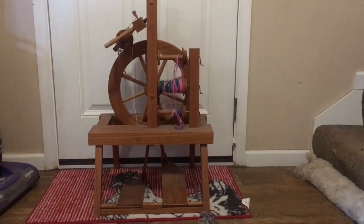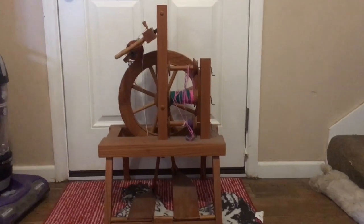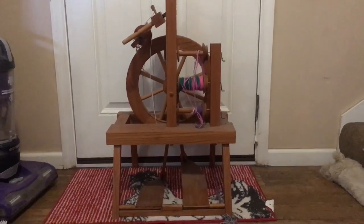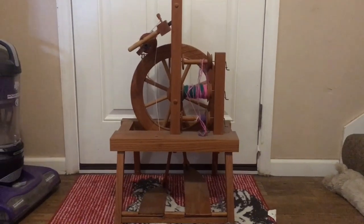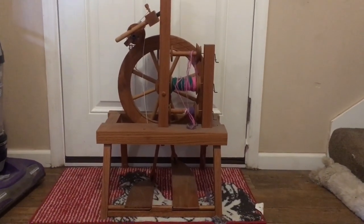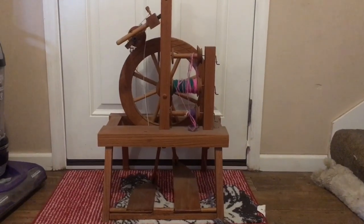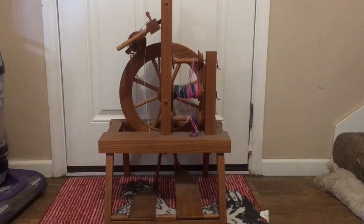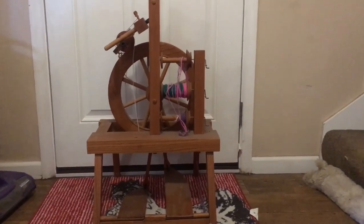So this is the first wheel that I was given. It's an Atkins double treadle. It is not a travel wheel like the Merlin Tree Road Bug I showed you just a minute ago, but it's a great beginner wheel. It does spin right or left for single plying. You spin one way and then you spin the wheel the opposite way to ply it, so you're not just unspinning your thread.